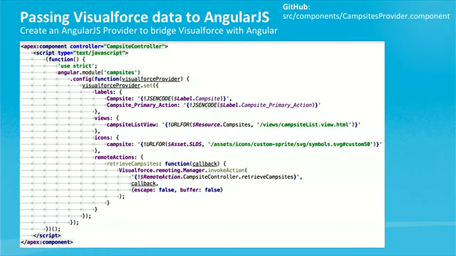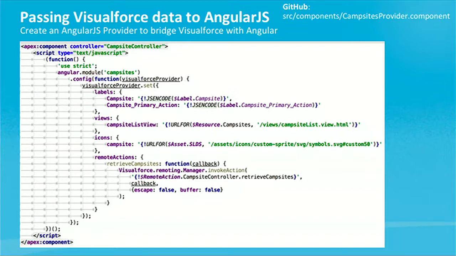So this is an interesting thing. This is a little bit more in depth, but Visualforce has ways of pulling data from the server, from your controller. But you'll need that data in your AngularJS JavaScript code. You'll need that in memory. So this is an example of a pattern you can do using a Visualforce component with a controller. You can actually set up things like custom labels, URLFOR. You can do things like remote actions and pass those in to Angular to use later.